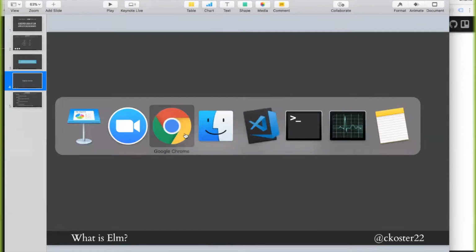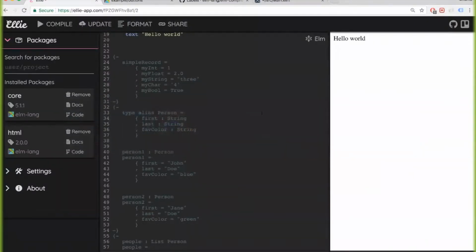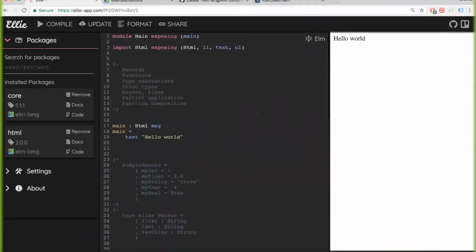We want to go to Chrome. I'm going to show maybe 3 or 4 examples here, and I'm just going to build up in complexity, and we'll show just what Elm really is. First we're going to do maybe 5 minutes on the basics. I'm not going to teach you the entire language in 5 minutes, but I want to just reiterate some concepts.